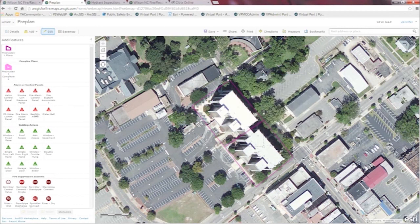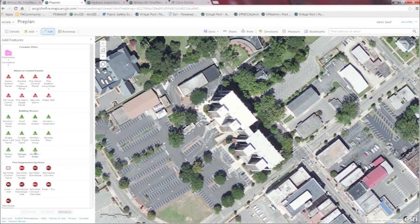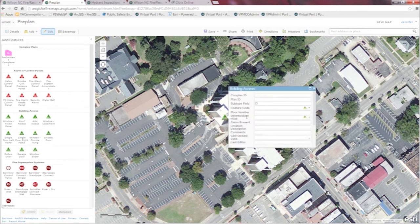But in addition to that, for first responders, we can begin to add some additional information. So I'm just going to turn off this first layer and start to add some additional data. Here we have just basic access points. Here we know there's a double door. Again, I won't go in and fill in all this information, but you can tie in the plan ID. And what's important too is you can see when it was last updated and also enter in the editor. So you can keep track of when this information has gone into the data source and who was the person that last edited it, or was the last editor.